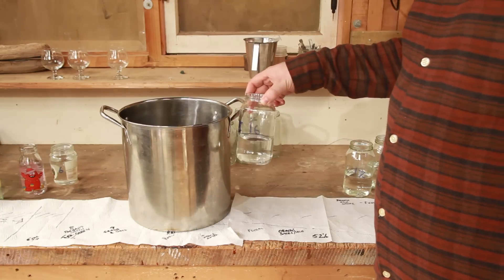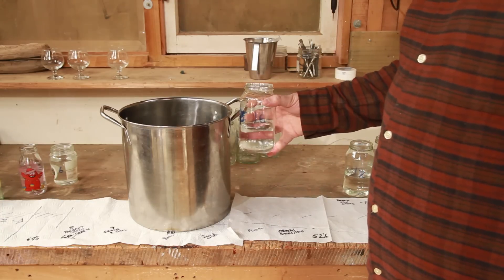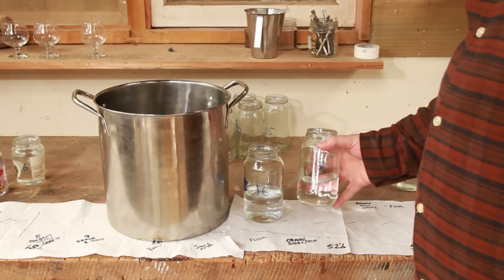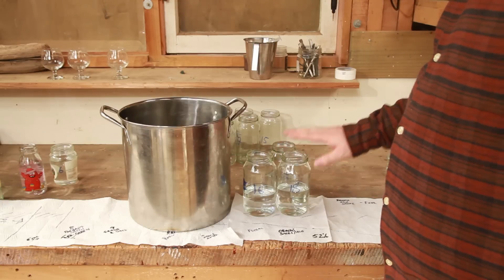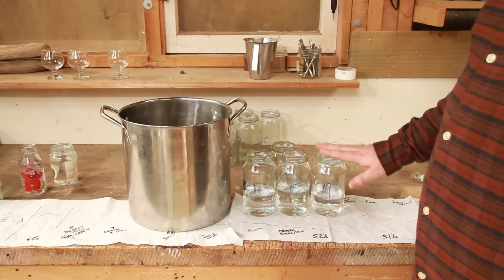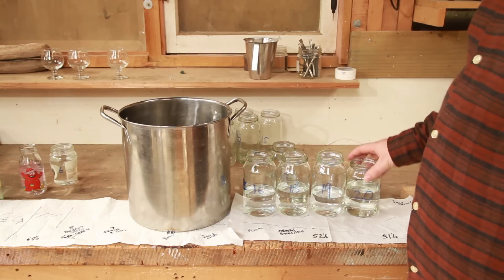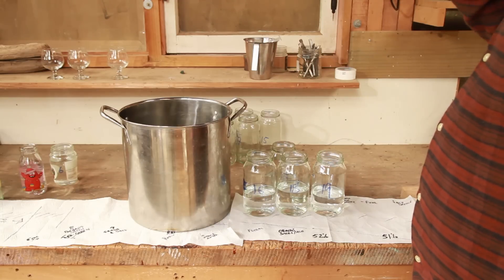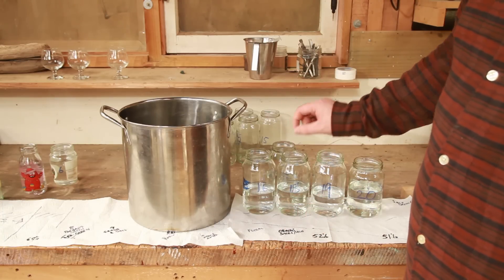I can sense absolutely nothing offensive in that so I'm putting it in too. Jar 16 I really liked because it had a smooth, savory, almost sweet-smoke flavor — like a sweet smoke in barbecue terms. Jar 17 I'm a little dubious about because mostly I couldn't taste anything except alcohol and tails funk. Jar 18 does have some funk but also has some really nice jaggy smokiness. Jar 19 has this really awesome savory, almost umami flavor that I think could go quite well in just a little bit. And jar 20 definitely has some serious funk but it's also where I'm getting the most ashy, really grungy, campfire-y sort of flavors. I'm going to add a little under half of each of these and see how that affects it.